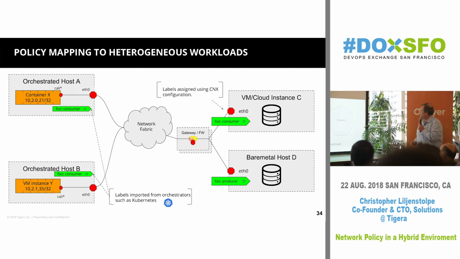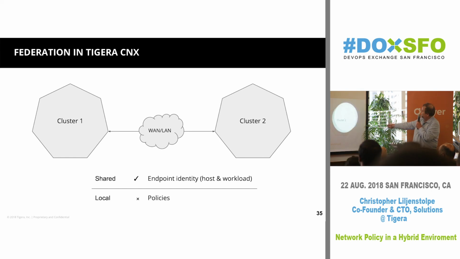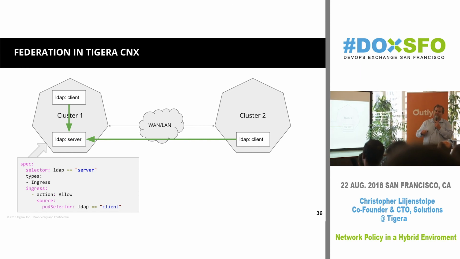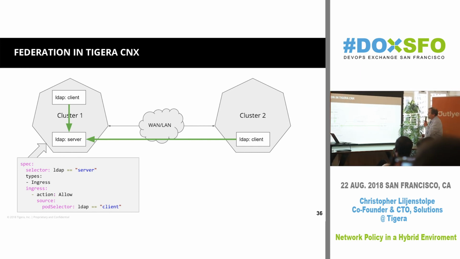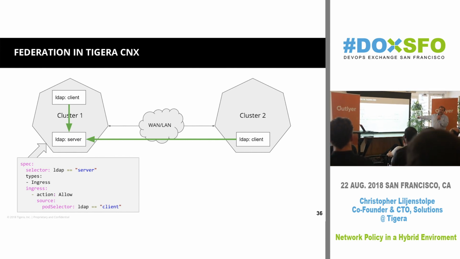The other one I want to talk about really quickly: 2 Kubernetes clusters. Bobs can talk to Alices, right? Well, it would be really handy if I've got a Bob over here in cluster 1, and I've got some Alices in cluster 1, but I've got some Alices in cluster 2 too. It'd be really handy for cluster 1 to know where the Alices are. So, this is not Kubernetes Federation, this is part of our commercial product, so please forgive me for a second, but we can federate identity across Kubernetes clusters. So now your LDAP clients in cluster 1 and cluster 2 can be reached by the LDAP server in cluster 1.